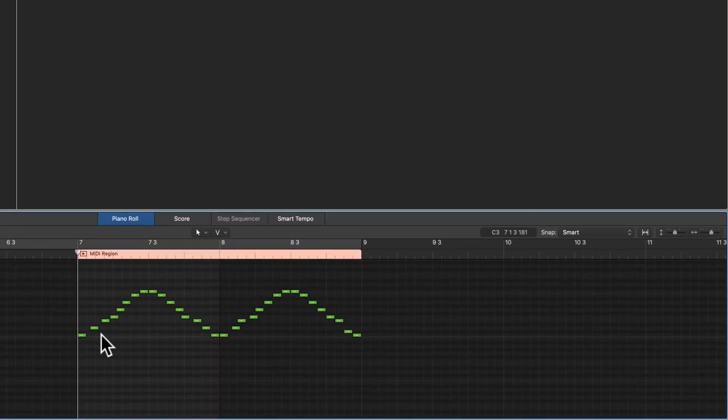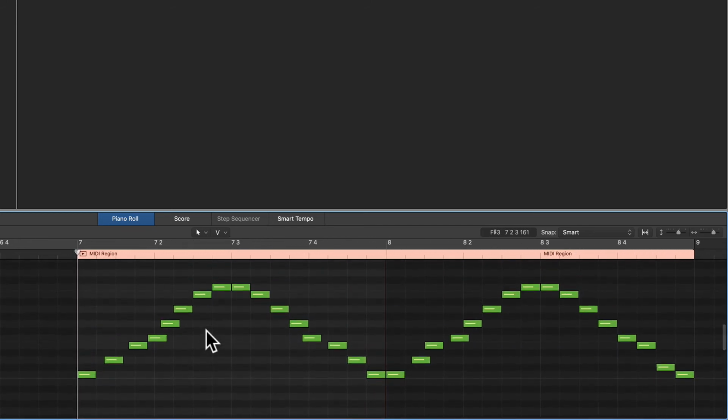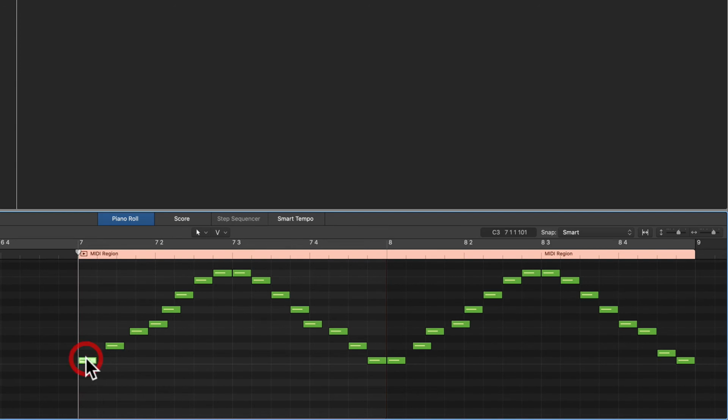Well, as you can see down in the piano roll editor, we can look. I'm going to make this a little bit bigger. Let's zoom in so we can kind of see. There we go. So we can see how this note's pretty close to a 16th. This one, if you look at it, this left edge, that's the beginning of the note, is it closest to this line or to this line? Well, clearly to the left.